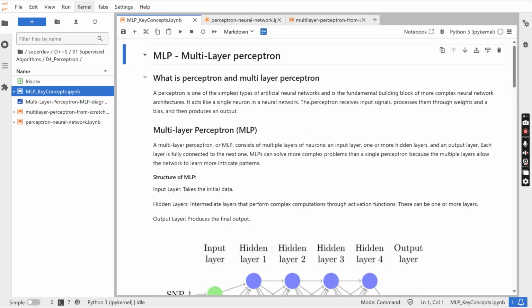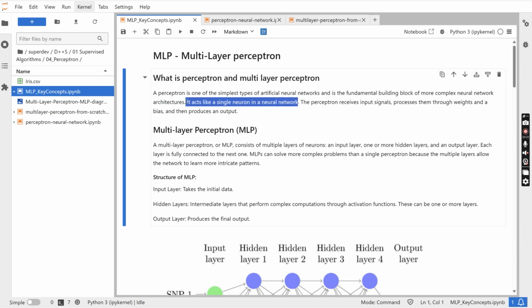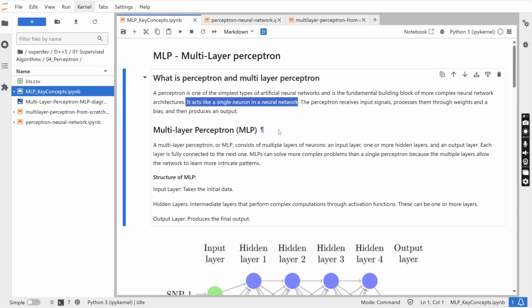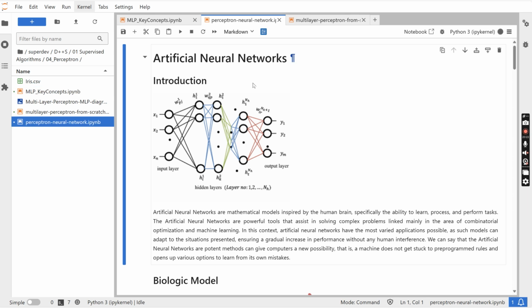Now, the perceptron is loosely, not exactly, loosely based on the neuron. We don't have the technology yet to exactly replicate the human neuron, but we have tried to come up with, loosely, the functionality of what a neuron does. So in mathematical language, the human neuron is attributed as a perceptron. It's called a perceptron.